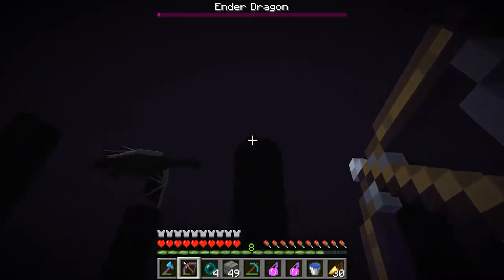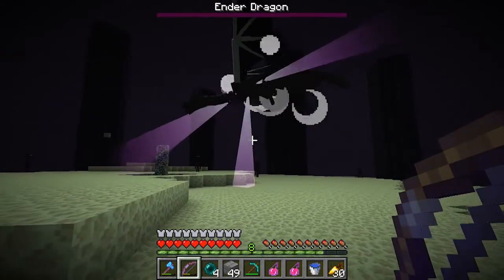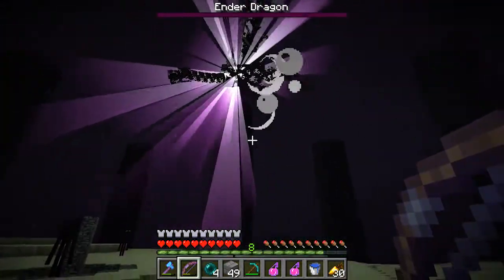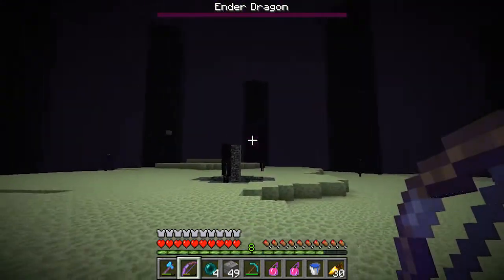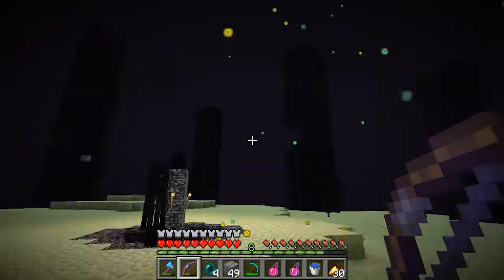Okay, here she comes. There she goes. Now she'll fly back to the portal and deposit her 12,000 XP points and the ender egg up on top of the portal here. So watch it appear. Yay! Here we go.